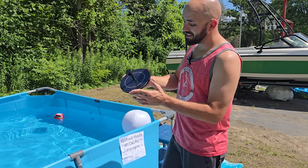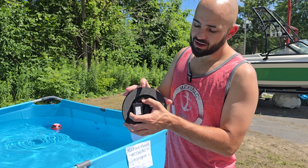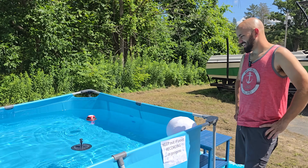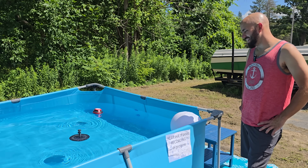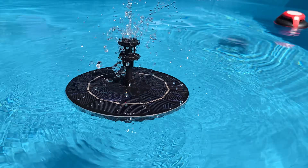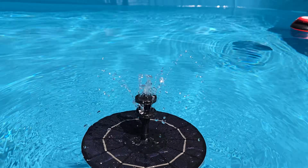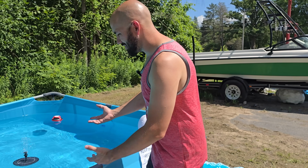Okay, next up we're gonna be testing the little fountain. It's just something kind of cool. It's definitely neat how it has this water sensor right here, and I can feel it buzzing as soon as that makes contact with me. So let's test it out. Okay, it's a little lackluster. It's kind of sad. Oh wait, it's going. Hold on. All right, it might just take a minute. Look, it's kind of cool. It's just a novelty thing, just a cheap little fun toy. But the fountains are definitely not coming out like they showed in the video.